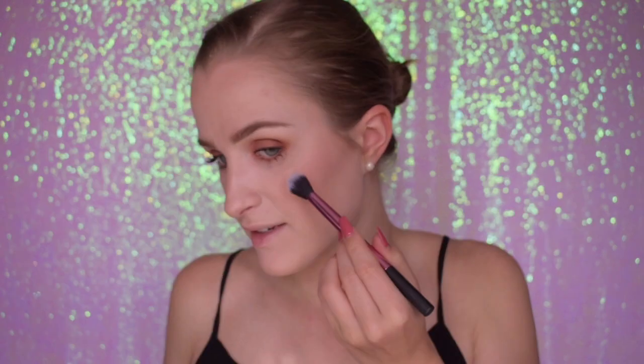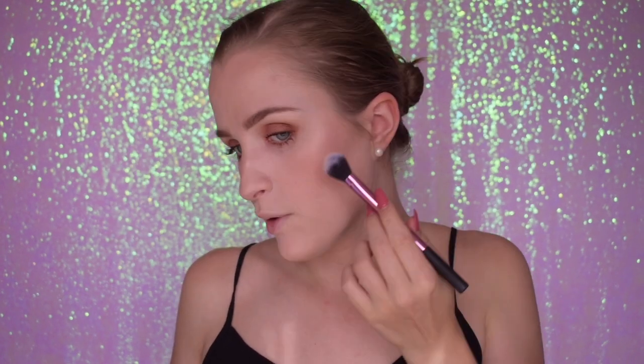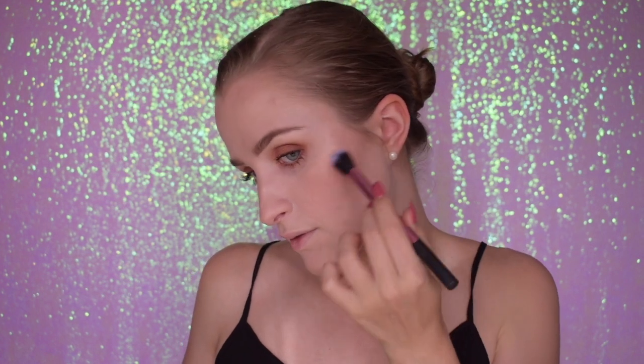What? Oh. Okay, so that one doesn't show up all that much. It's like a real natural highlight, but I just remembered I have the Ameresy Highlight from Anastasia Beverly Hills that I really wanted to try. I'm going to use the other side of my brush so it doesn't affect the application, but can we just take a moment for this highlight?